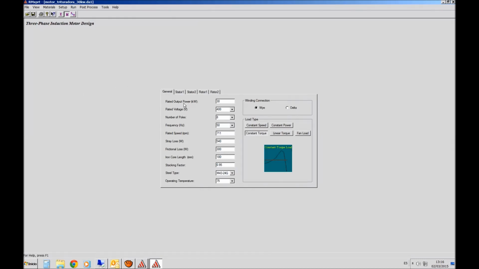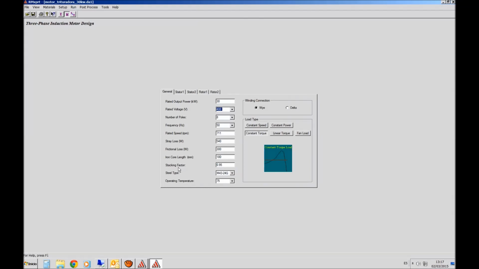If we go to general data, what we are going to work with is the main data of the machine. You've got the rated output power, the rated voltage. You can change, of course, this voltage to the value you want, the number of volts, the frequency, the rated speed. The one you suppose is going to be the rated speed of the machine. You've got stray loss, frictional loss, the length of the magnetic core.